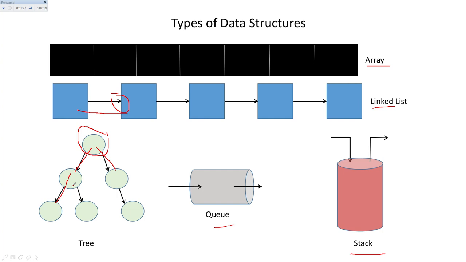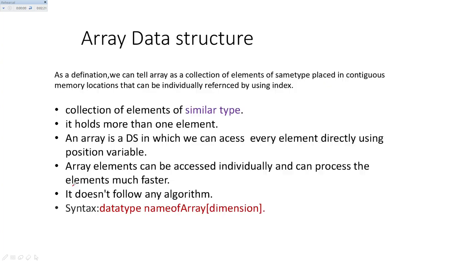So we'll be seeing about the arrays concept today. Finally, after the brief recap of the previous video, now comes arrays. If we have done any programming language, C++, Java or any programming language, we have the concept of arrays. So what basically is an array? We can tell array as a collection of elements of the same data type, placed in contiguous memory locations that can be individually referenced by using an index.